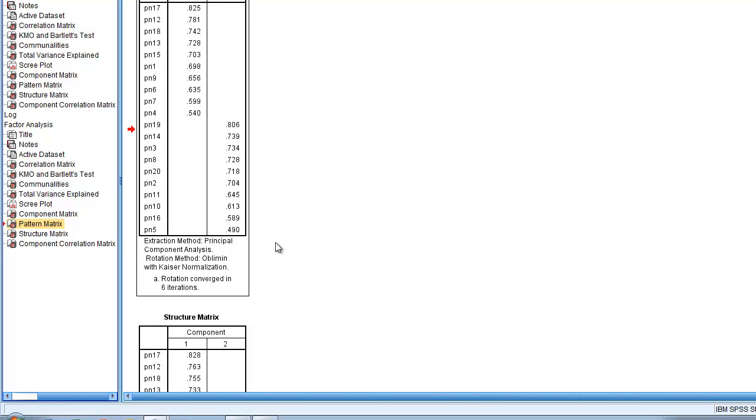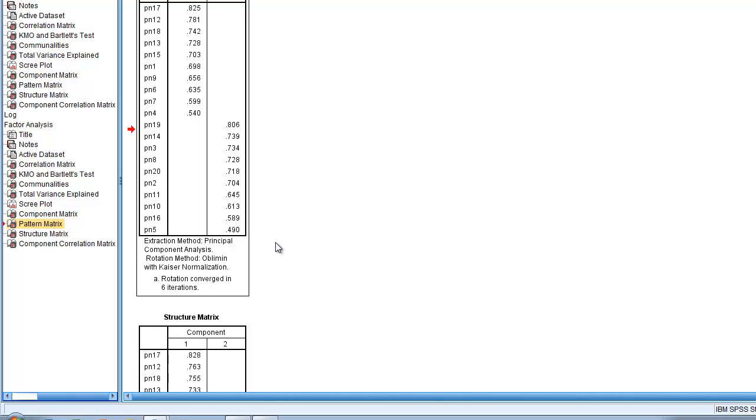And when that happens, that indicates that there might be some overlap there or some confusion as to what an item is actually measuring. And again, each component is represented by a number of very strongly loading variables. We saw very high values, 0.80, 0.825, excuse me, 0.781, and so on.